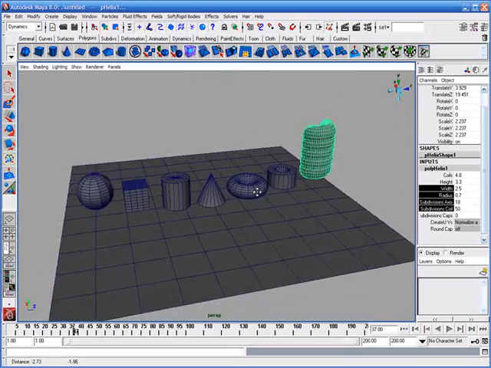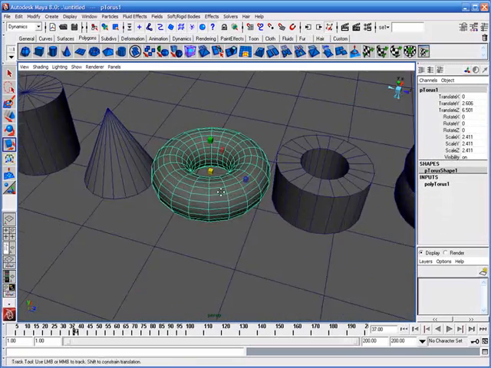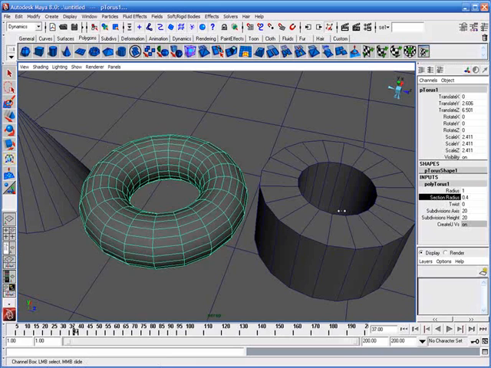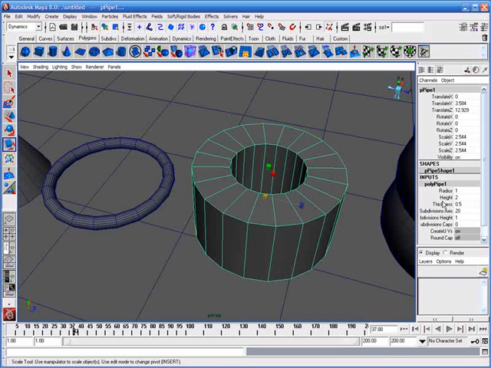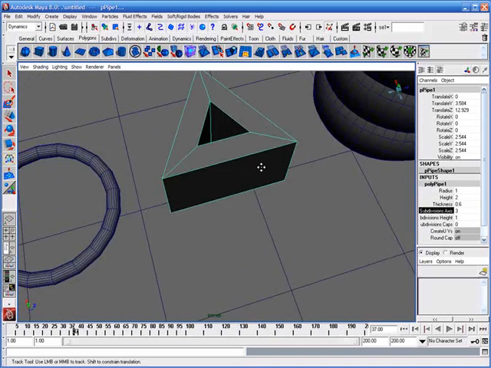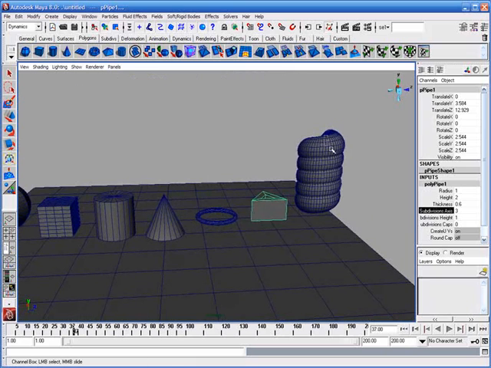So I suggest that you create a few polygon primitives in your scene. Quickly grab each one and then click on the word and just update them and see what you get. You'll be surprised at the very different shapes that some of these objects actually do become. And it'll give you a whole new concept as to what you can create and what you can start modeling from a poly pipe tool or a polygon torus or even a polygon helix.